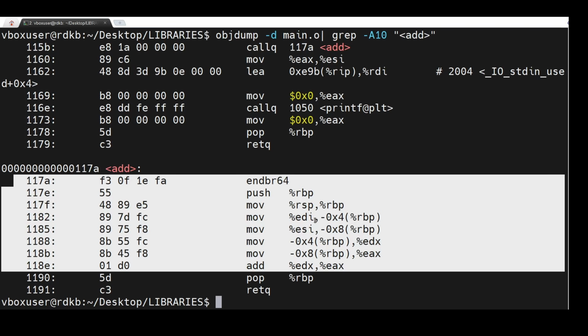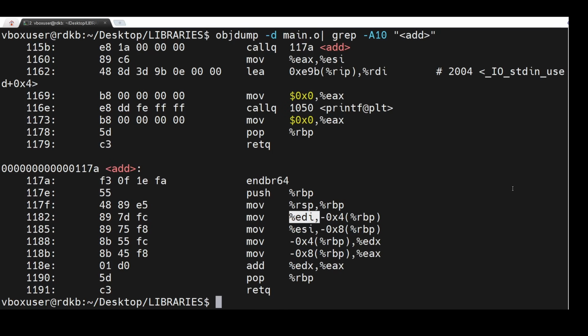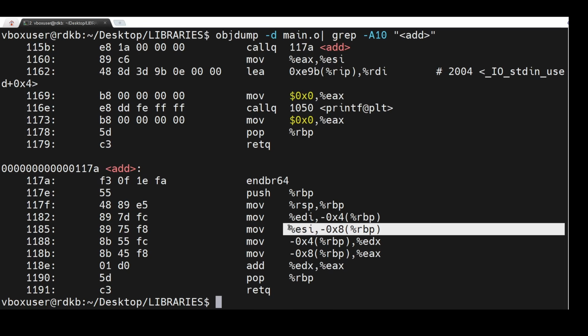If you see here, we have 32-bit registers, EDI and ESI. These hold the first argument and the second argument of your add function.